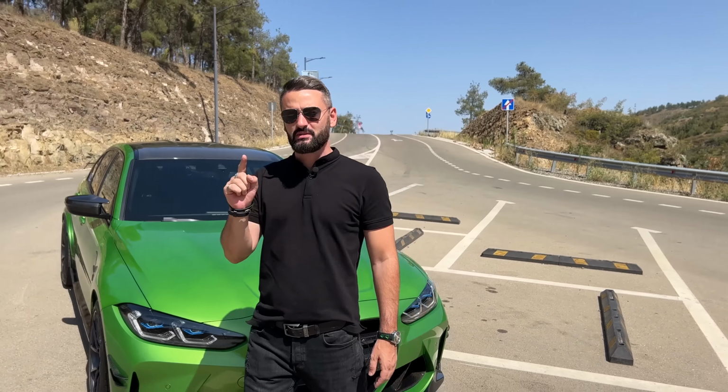I don't want to talk more about the visual aspect of this vehicle, because you are going to see it from multiple angles, in every location. Track, drag, drift, city, outside the city. And we will try to get sick of this car. I'm really looking forward to doing this, because this is a brand new car, manufactured in 2022. So let's get inside, do a couple of circles around, film some beautiful shots, and from there we are going to finally hit the track.